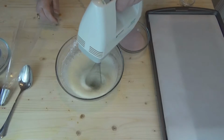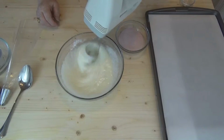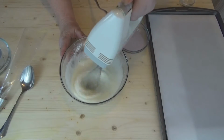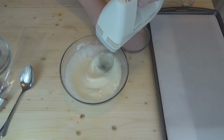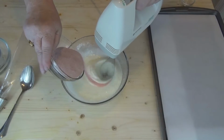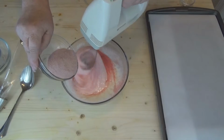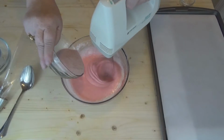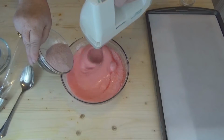And once again, if you don't have cream of tartar, that's all right. You don't have to use it. Now, the only specialized piece of equipment we're going to be using, I've shown this to you before, is our little disposable bags. But now we're going to add our powdered gelatin, and again, just a little bit at a time. I have cherry gelatin here, but you can go with any flavor you like. And of course, that means any color you like.